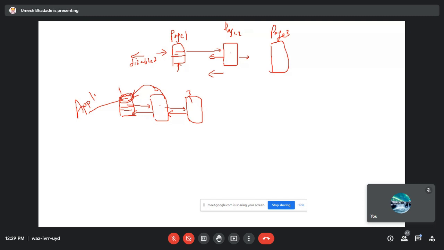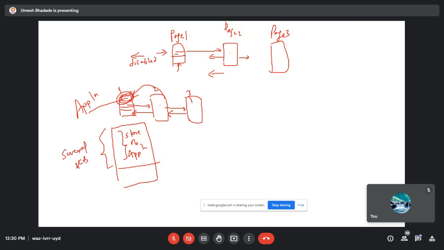So here the data field will be much bigger, right? The data field will be much bigger because it has to store the information of that application. So not always one or two items will be there in the doubly linked list data part. It may hold several kilobytes of information, because that much information may be required about that application.